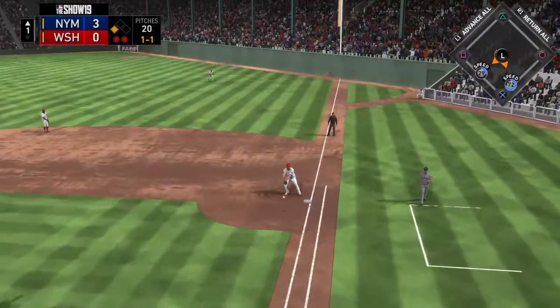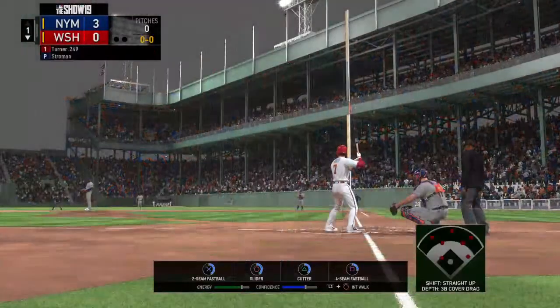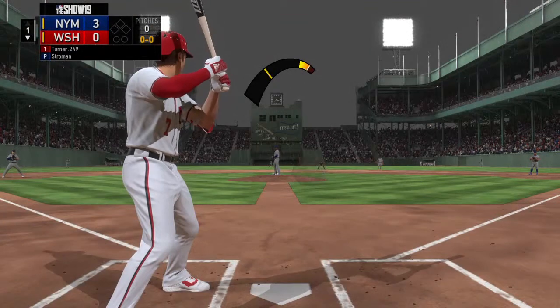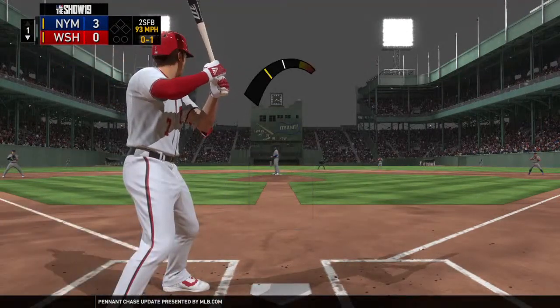Hit softly down the line at first. And Adams will just step on the bag. Standing in, Trea Turner. He'll lead things off here in the bottom half of the first, leading up for the Nationals. First pitch fastball swung on and missed. 0-1.